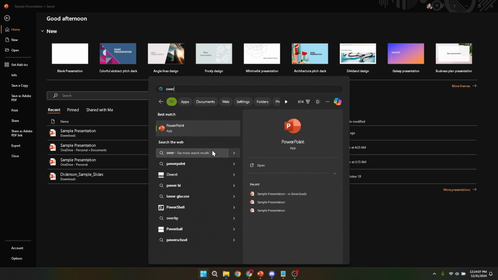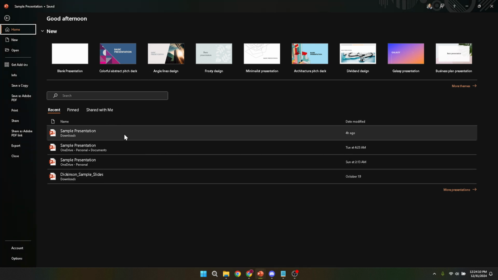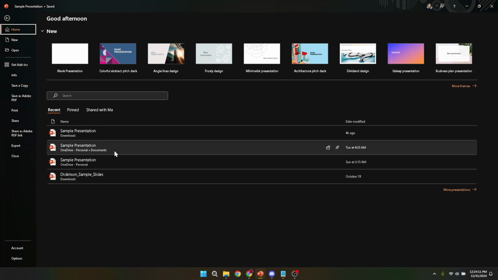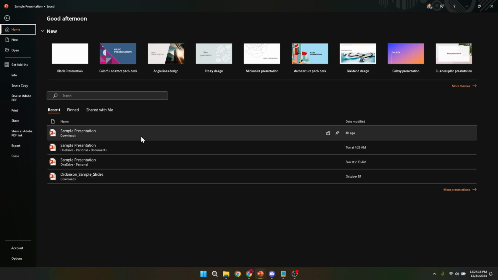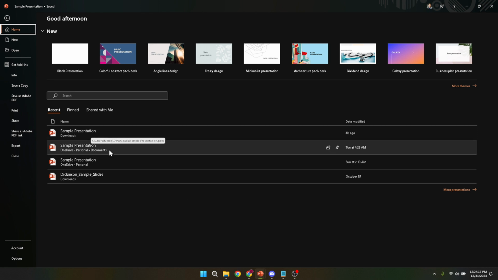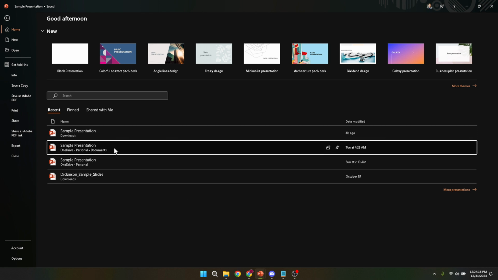The next step involves opening your file from the opening screen. This is where all your recent files and templates can be found. If you've worked on a presentation recently, it should appear in the list of recent documents. If this is a new project, you can select a template that suits your presentation's theme or start with a clean slate. Once your file is open, it's time to decide which elements you'd like to animate.